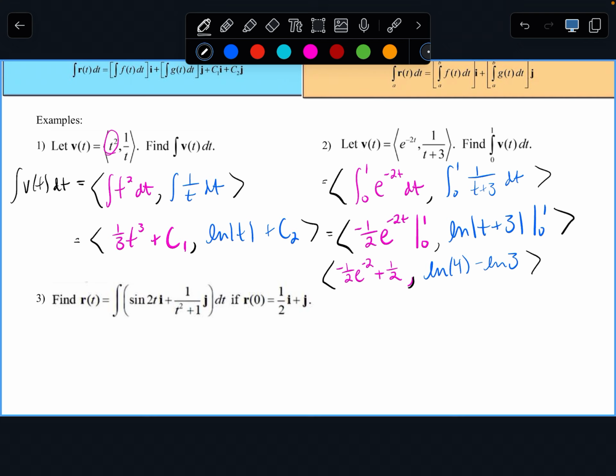Things to keep in mind, these are usually going to be multiple choice, if we're being honest here. They're going to do the log rules for the second part. So for this first one, that one's pretty normal, but then what I'm saying is they're probably going to write this as natural log of 4/3. So keep in mind that they're usually doing that for the multiple choice. So is there any questions?